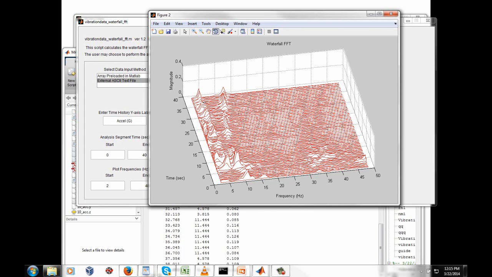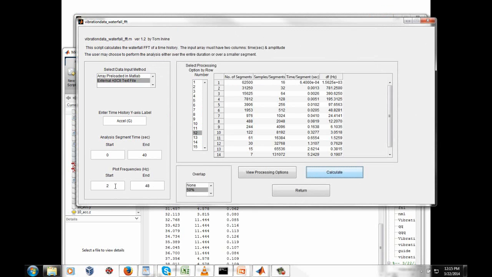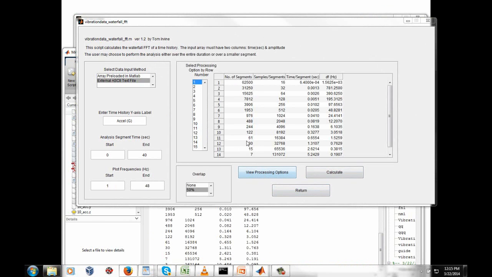And for various reasons, that's going to be a little harder to pick up on our data, partly because we chose 2 hertz as our starting frequency, and partly because the 5 hertz peaks are more distinct. And in fact, while we're just playing around with this data, maybe I'll show you what happens if we try to get the spin rate frequency directly. So we have to redo our processing options, and I'll pick case 12 here. And maybe I should do case 13 so I can get a smaller delta F. 50% overlap.